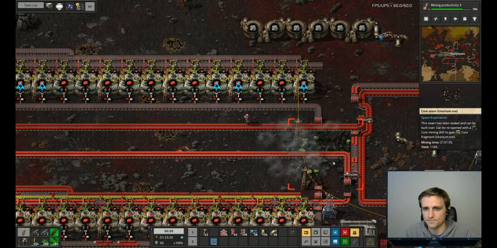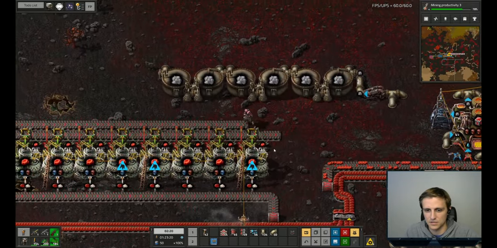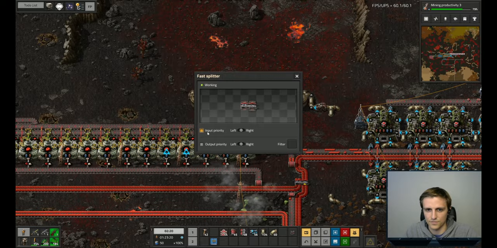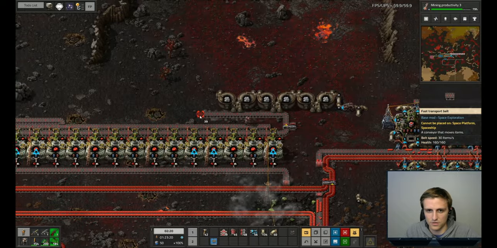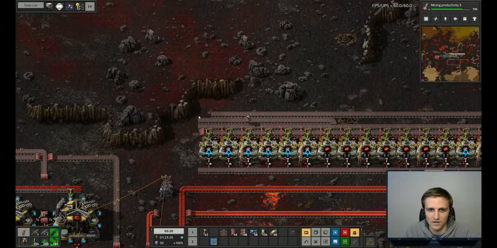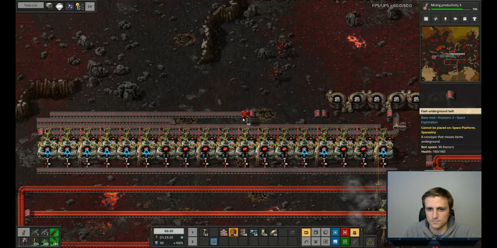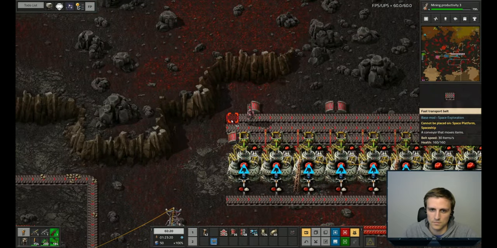And then the enriched vulcanite belt, we are gonna do the same thing. We're gonna have a splitter that's gonna have output priority to this side. And it's gonna come up one and then go all the way back down. And it looks like we may run out of belts. So to fix that, we can just underground a bunch of these, like as far as possible. There we go.